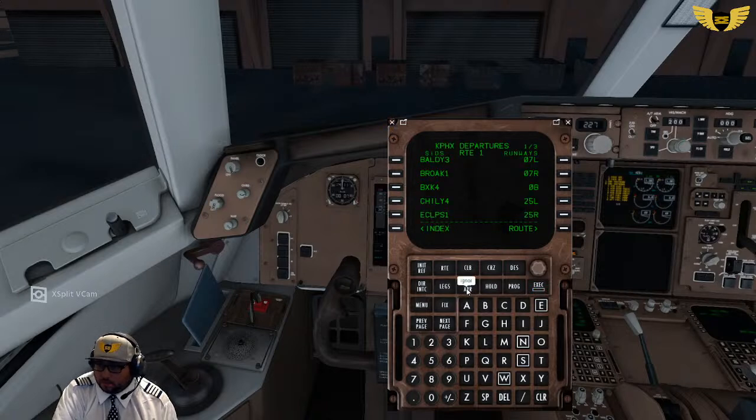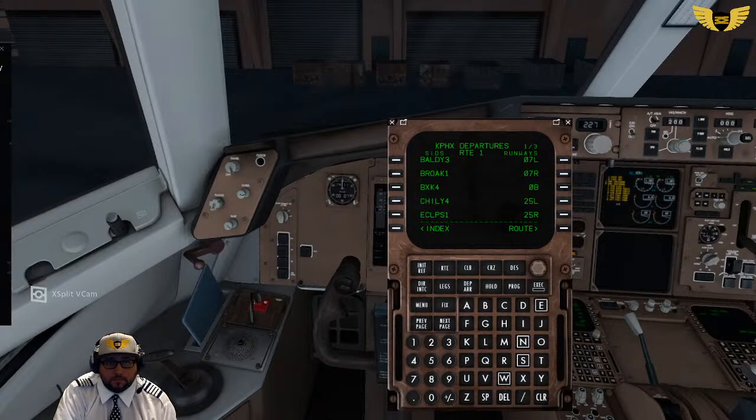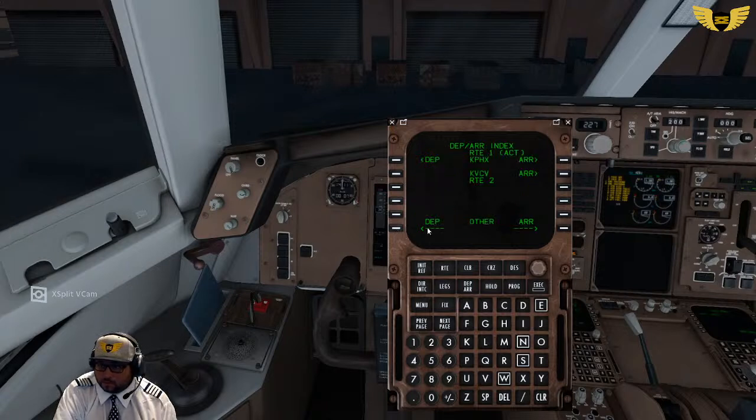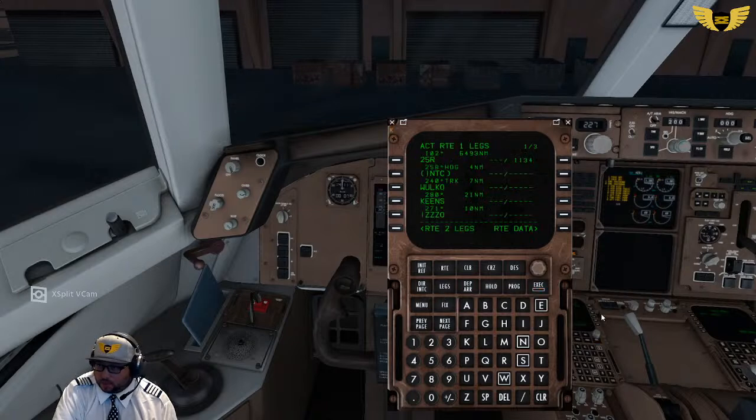We're going to go ahead and put our arrival in. We should be expecting, I believe, 17. Our thing says runway 35. Let's go here into arrivals. Interesting. So it has runway 35. Okay, it's most likely due to wind. So 35 should be fine. We'll do runway 35. Should be a full visual for runway 35, basically. Execute that. Let's go to our legs.